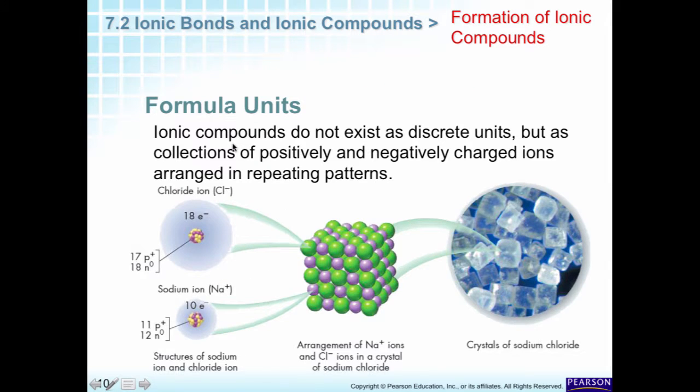All right, so here we go. This is where the idea of formula units comes from. Okay, we already said that sodium has 18 electrons outside normally. When it becomes, I'm sorry, this is chlorine. Chloride will gain 1 electron, so it becomes 18 electrons and only has 17 protons. This is where the minus charge comes. And the sodium ion, of course, has lost that electron, so it has more protons than electrons. Okay? Make sense? All right.